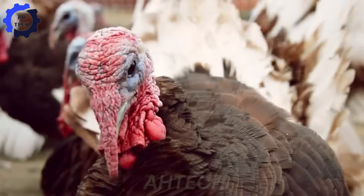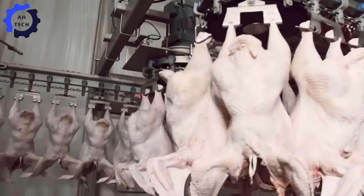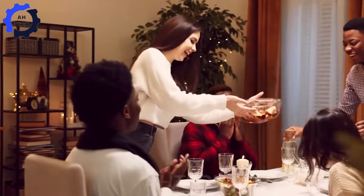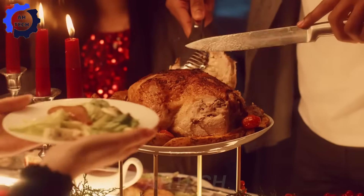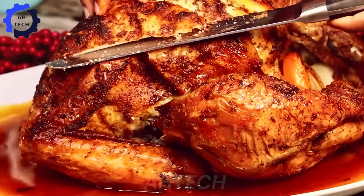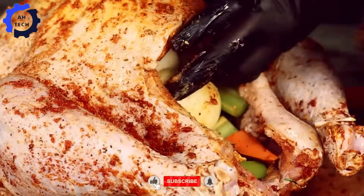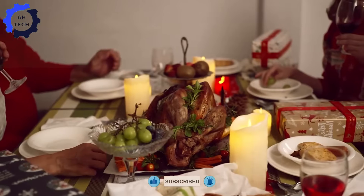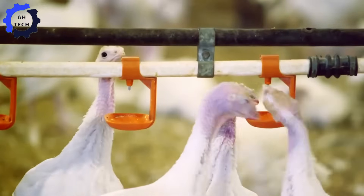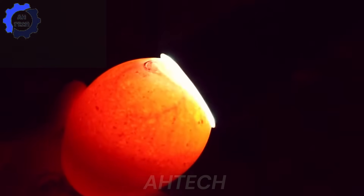Every year millions of turkeys are raised and processed using advanced agriculture technology, becoming an indispensable symbol in year-end festive parties. Delicious golden turkeys appear on the dining tables of millions of families, bringing with them traditional flavors and connections. With more than 17.6 billion pounds of turkey consumed each year, the industry is constantly applying modern solutions to optimize from breeding to processing, ensuring the highest quality products.